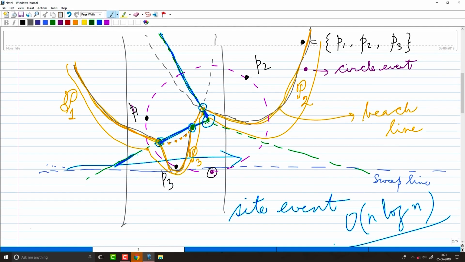So, I will call this beach line to be x monotone, fine. I call it x monotone because if you take a line perpendicular to the x axis, it cuts the structure only once, but that is not true if you cut it this way, no? There can be more than one cutting, fine. So, monotonicity is a property I will need later on also.